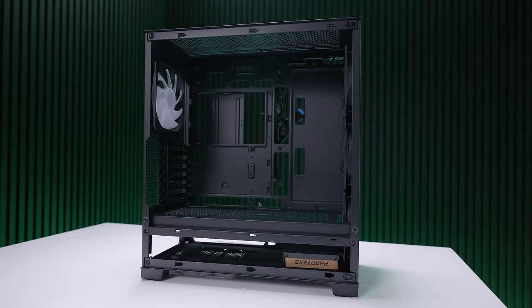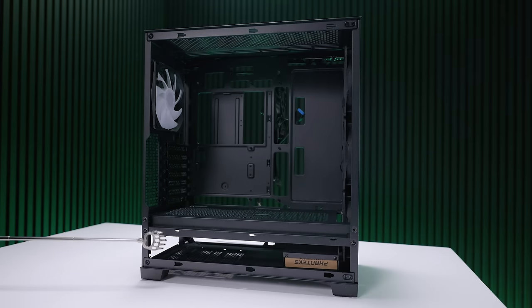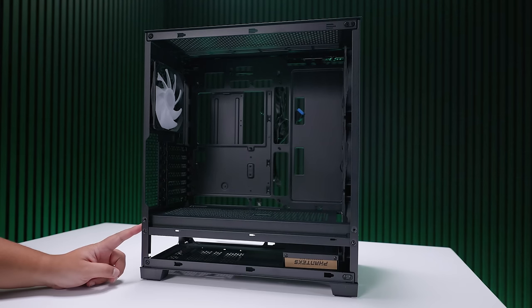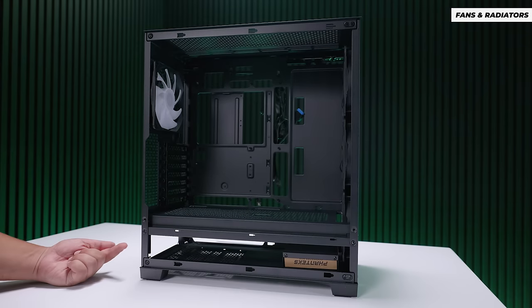Something else I thought was pretty interesting that was worth mentioning is it still has all of the mounting points for that PSU cover that the XT View has. In fact, it's even got the screw hole here to screw in the TG side panel from that case. So I get it, it's cheaper to make the rest of the frame exactly the same without having to drill new holes and whatnot.